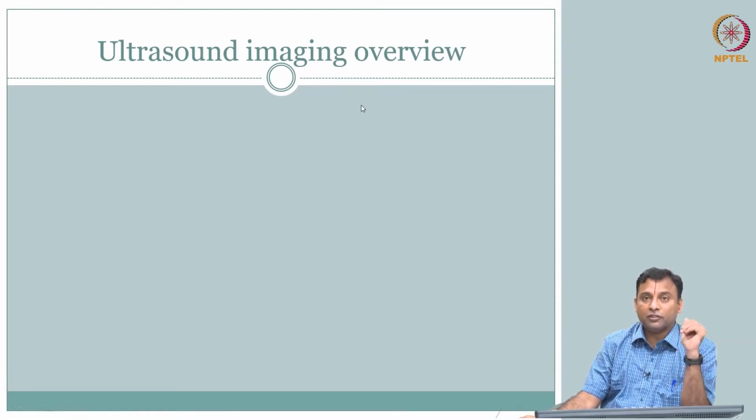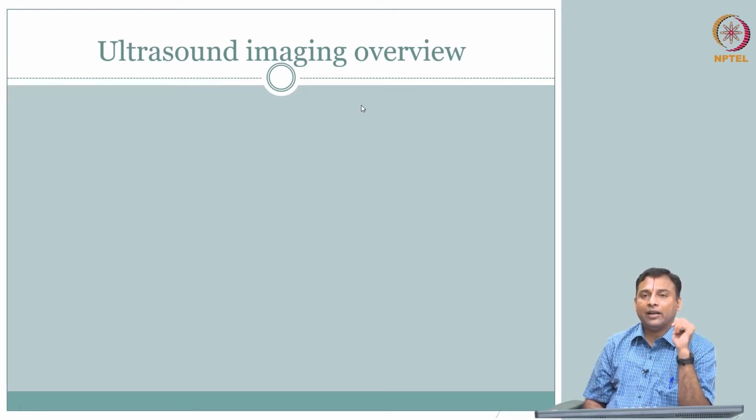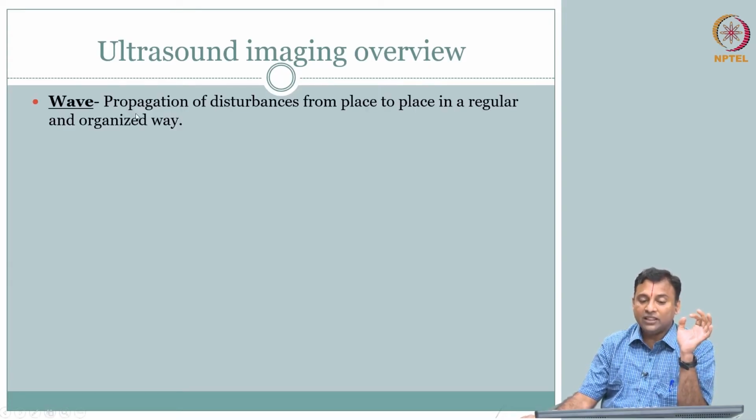even from the fundamentals to which engineering program background students are exposed. Students with an electrical background would typically be exposed to electromagnetics, whereas the moment you talk about sound, pressure, it is always mechanical engineering. So, you see the interdisciplinary nature of the imaging systems, and more so ultrasound, starting with the fundamentals. So, a wave is a propagation of disturbance from place to place.